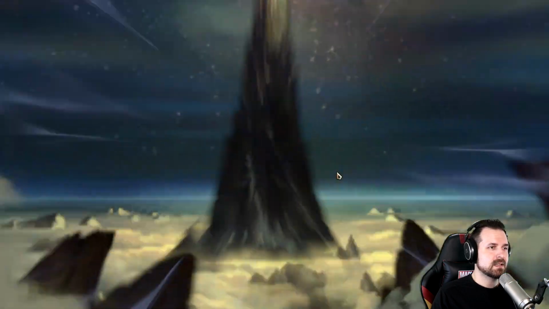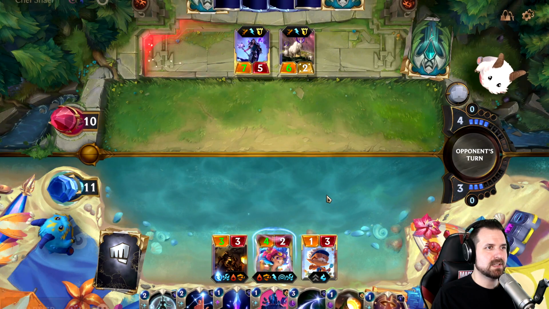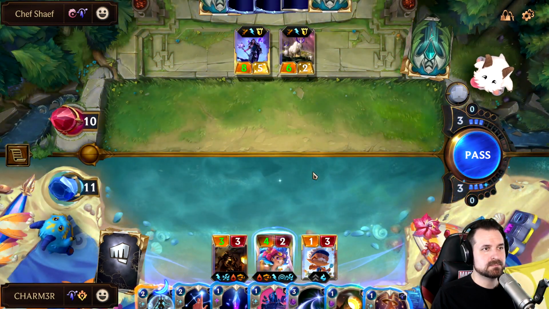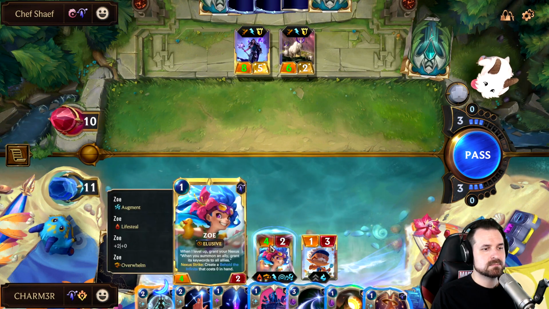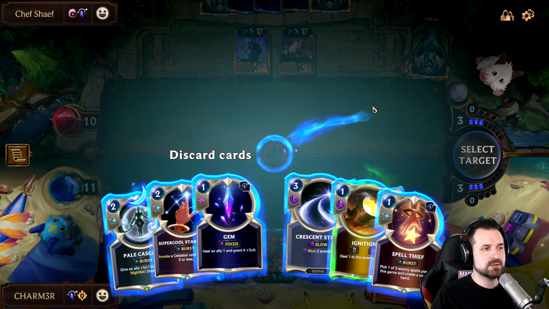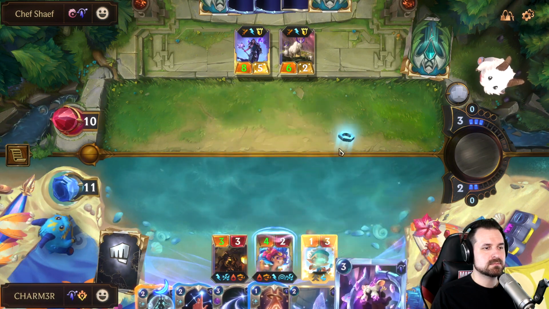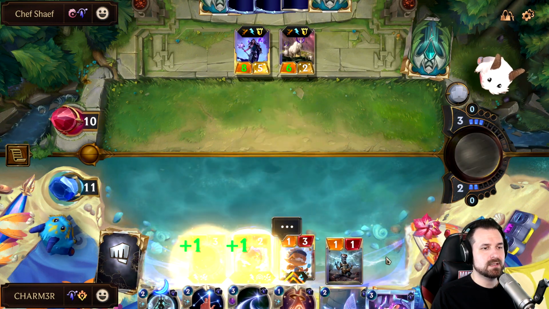So they gem up Taric because they're looking to level that bad boy. And on our end, I think what we actually want to do is see if we can go find Answer is here somewhere. Something like Sparkle Fly, and we nailed it.